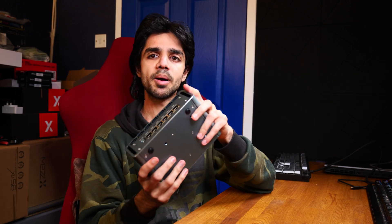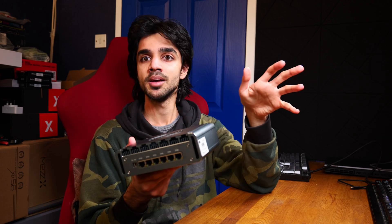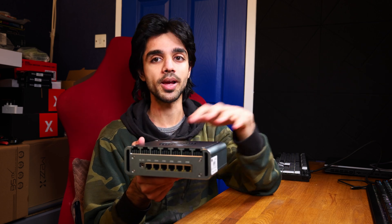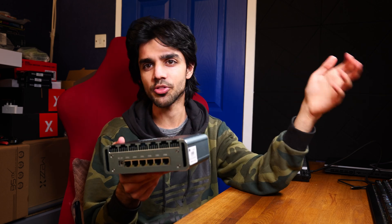I will be doing some benchmarking on this as well just to show you how capable the CPU is. You can pick these up with an Intel N100 or an N305. In this case it's a Pentium Gold 8505, but they also have this with 12th gen or 11th gen i3, i5, and i7 variants as well.